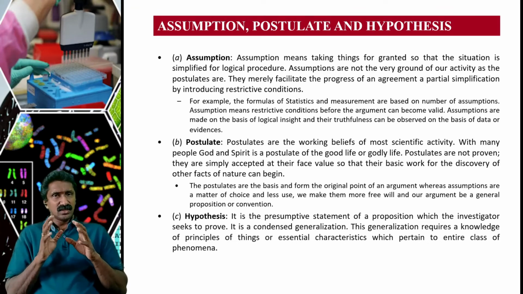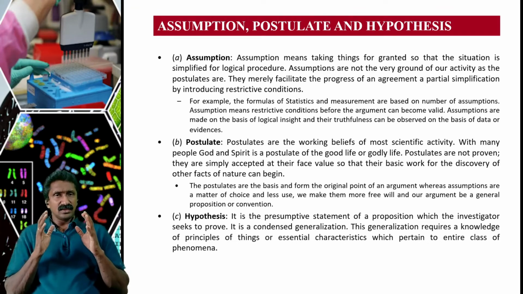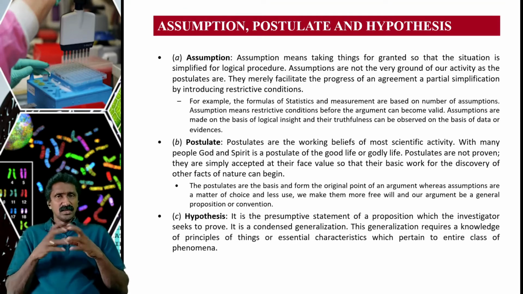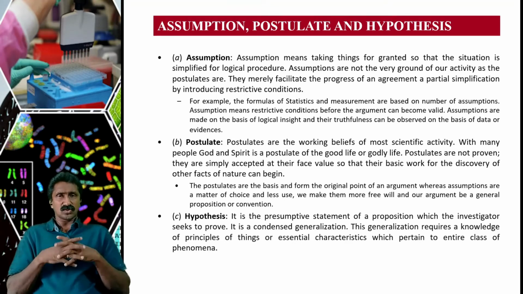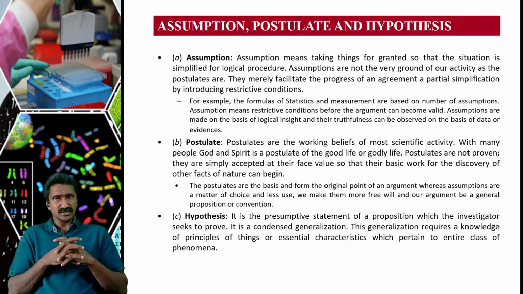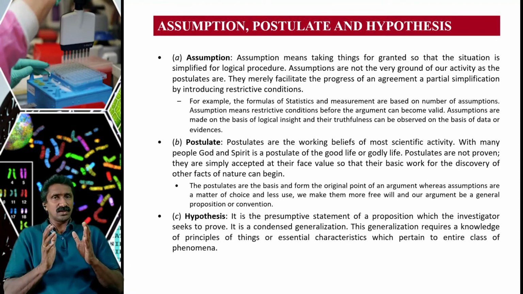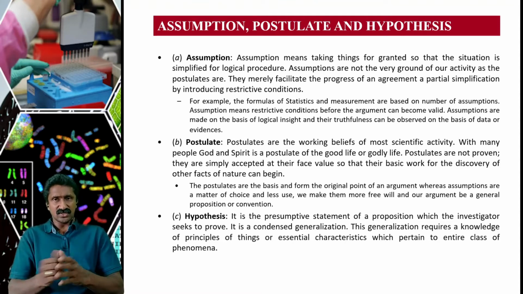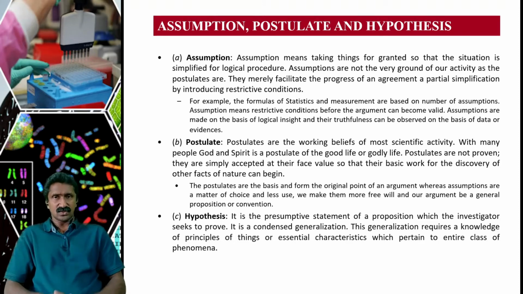Such procedures are usually used for simplifying complex formulas or complex conditions. Assumptions are not the very ground of our activity as the postulates are. When we come to the postulates, postulates have a little bit more scope, but assumptions are actually limitations. They merely facilitate the process of an agreement, a partial simplification by introducing restrictive conditions. Restrictive conditions like x is assumed to be 0, then y is this. Such restrictive conditions are a part of the assumption.